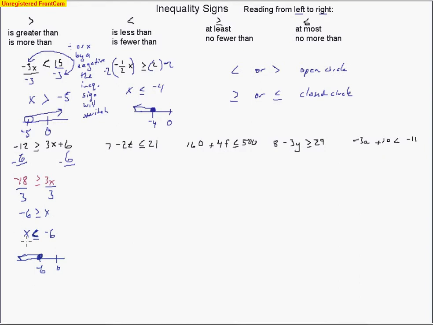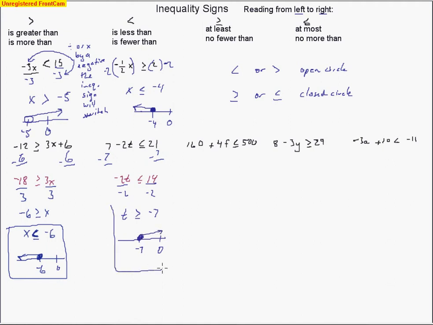Well, let's take a look at our next problem. So again, these are our answers here. And our next one, we're going to go ahead and subtract the 7 from all sides. So when I do that, I'm left with negative 2t is less than or equal to 14. So I'll go ahead and divide by the negative 2. Now notice I'm dividing by a negative, so what happens? Well, the inequality sign is going to switch because, again, this was less than when it's negative 2 being multiplied by it. But now I've gotten rid of the negative, so that means it's now greater than or equal to. So when you divide or multiply by a negative, the inequality sign switches directions. Well, t's already on the left, so we'll stick the negative 7 here, 0's over here. Well, greater than or equal to, so solid circle on the negative 7 going towards the bigger numbers. That is our answer.